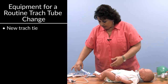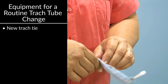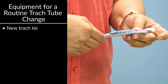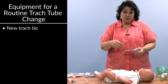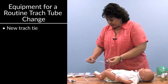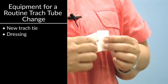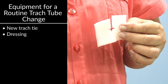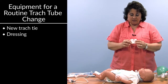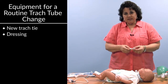We want a new trach tie to help hold the tracheostomy tube in place. This happens to be a Velcro trach tie. There are many brands on the market, and years ago we just had sort of a twill tape or a string that went around the neck, but today we do have nice Velcro holders that are absorbent of moisture from the neck. You will need a dressing to put around the tracheostomy tube to protect and absorb moisture around the tracheostomy tube. Some children, some young adults, some adults choose not to use this.